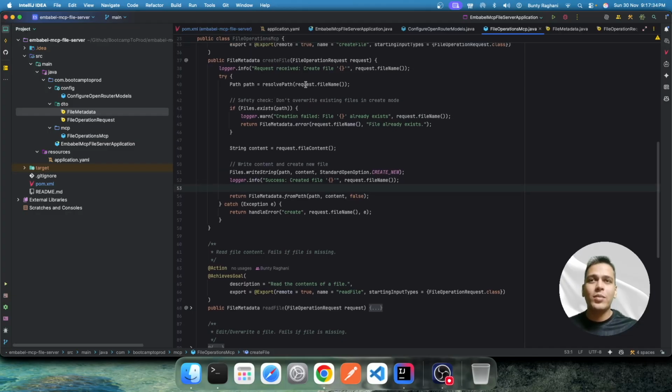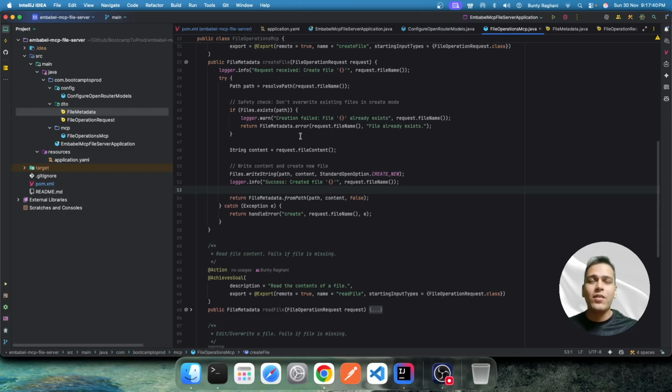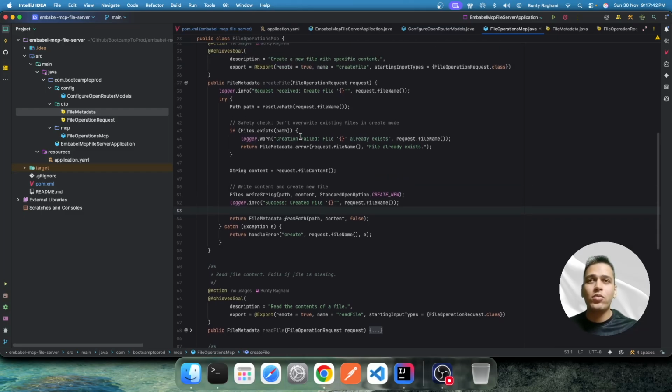So this is nothing but the simple Java code that we have written in order to create a new file on our system, and we are exposing it as the tool to our LLM with the help of these annotations and attributes.